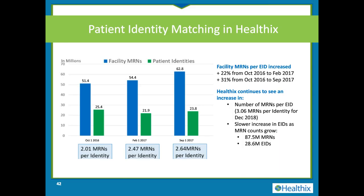So as you can see on this slide, and this brings you back to October 2016 through the current date, which I've written in text format. And you can see the other nice thing, which kind of shows the power of referential matching, is the ability to have a higher percentage of MRNs, of these individual identities that we get sent at Healthix, to the enterprise identity. And you can see that ratio goes from just like a 2-to-1 match to a 2.5, which is a 2.47 match. And now with our information coming from just last month, or actually it was early December, we're at a 3-to-1 match. So three MRNs typically per every identity that we bring in.